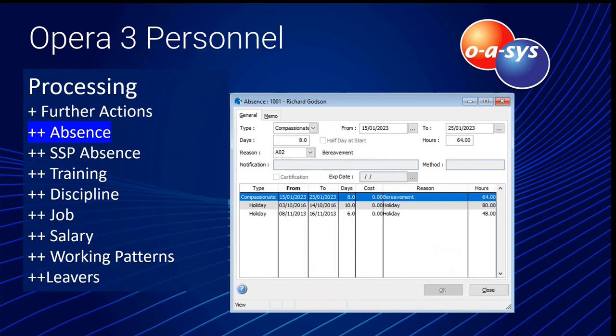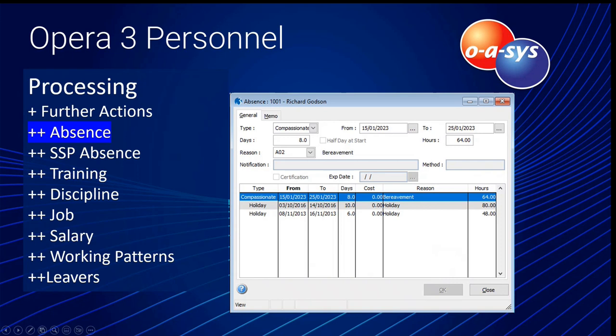So firstly, the absence. You use the absence to record absenteeism for individuals in the personnel system. You can view this information later on in the employee's diary, as well as using the inquiries command, which we'll look at in a later point, to view the absences.